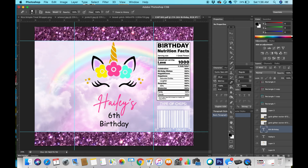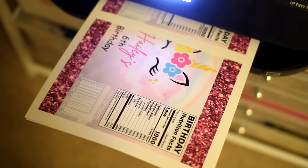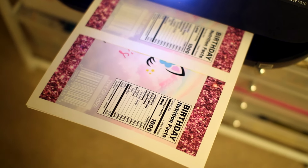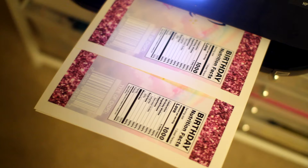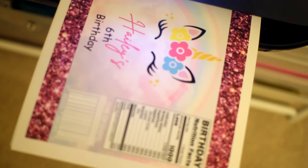At the bottom I put the type of chip, which you don't have to do — that was just something I did because we provided a variety. This is overall the design process, and now I'm going to print it out. I'm using the HP Envy 5010, which only cost me $30 at Office Depot — I got it on Black Friday. It's a really great printer and you can save a lot of money on the ink.